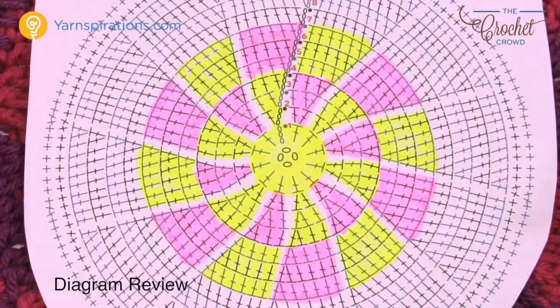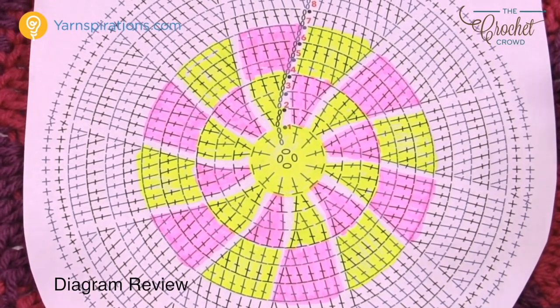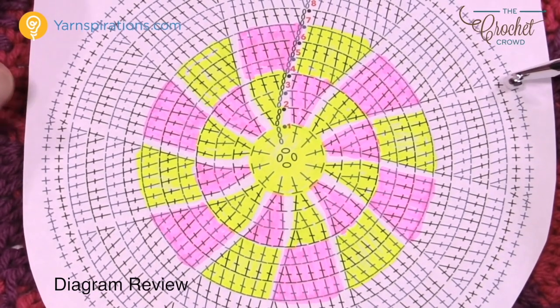So on camera is a stitch diagram. This particular diagram does not go with this particular afghan. It's very, very similar to it. Just ignore the single crochets that you see here. This is for another project I've done.